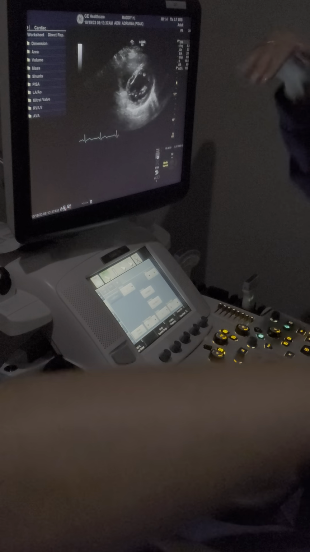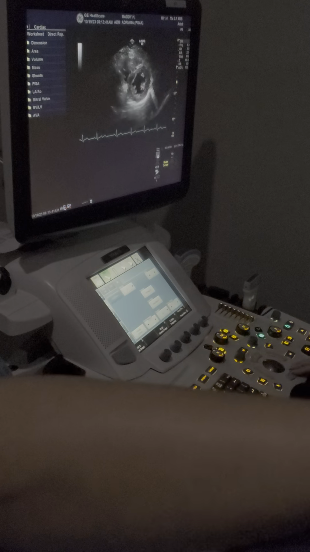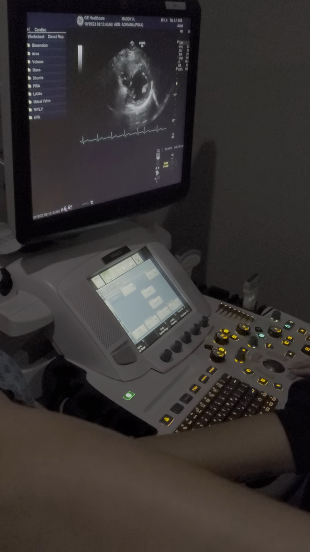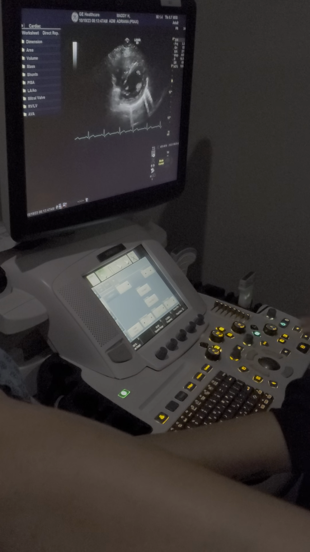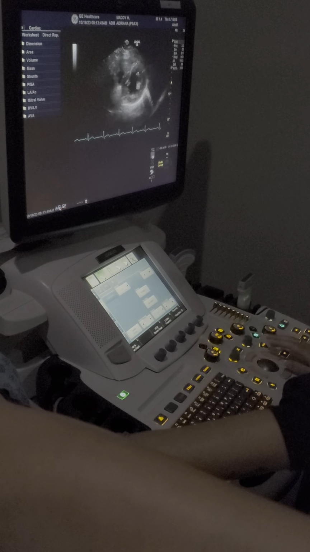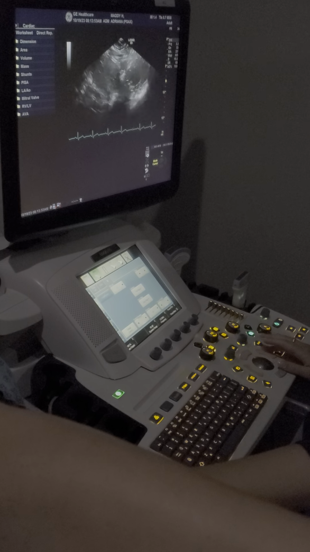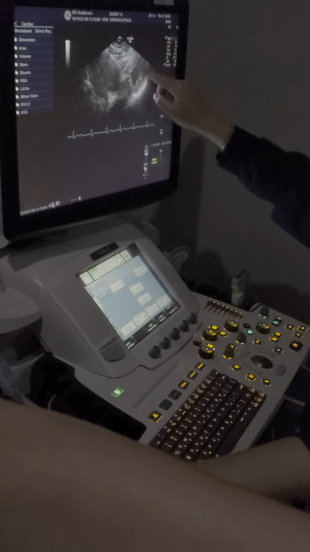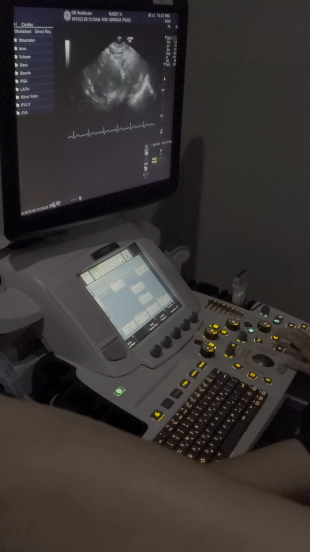Then you angle down even more, and you get these two little funny things. Those are your papillary muscles. That's your papillary level on your sheet. You just get a black and white picture, that's it. There's no color. Angle down even more, and you'll probably have to move a rib, but it becomes a complete circle. The papillary muscles are pretty much non-existent. This is the apex of the left ventricle.